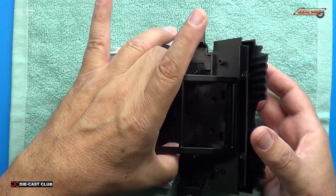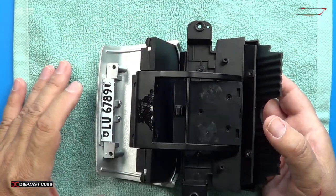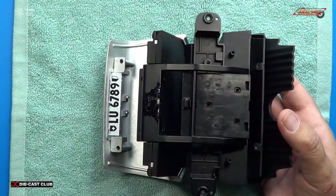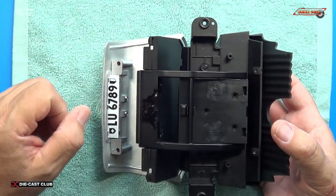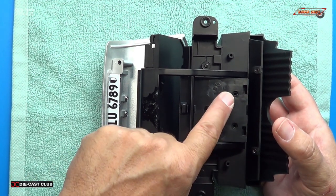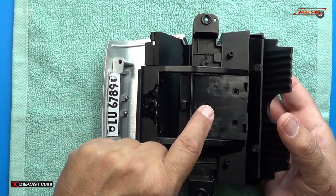And slide that in. That's going to cover the hinge area. Slot right in with the three holes. You can see it, so it locks in right there. And we're going to be putting in two C screws on the very end here and an L screw on the back end.